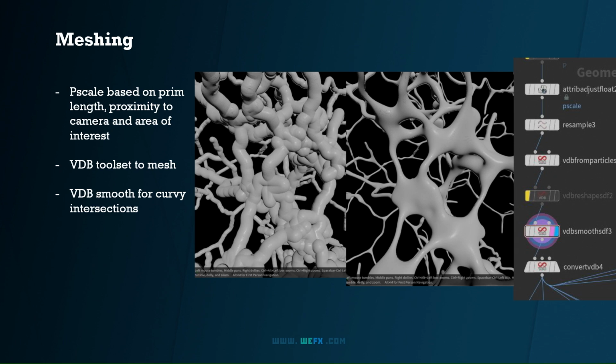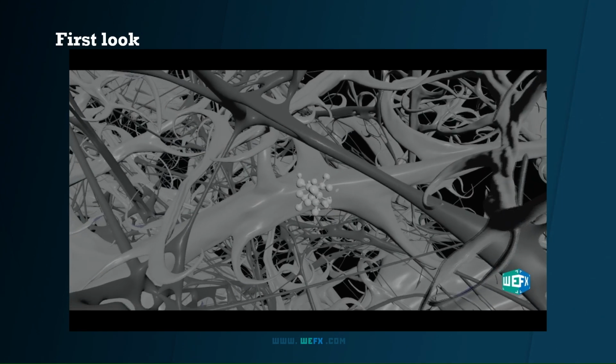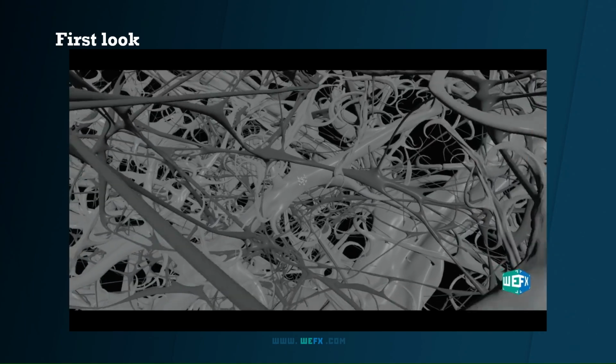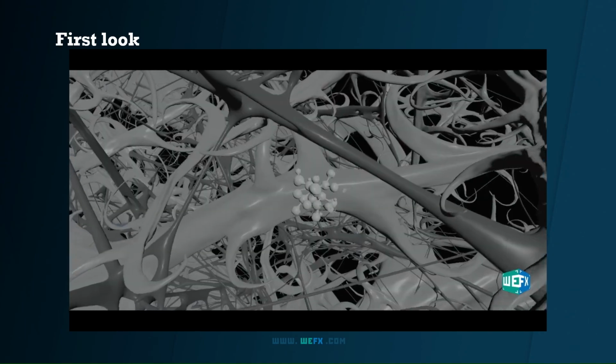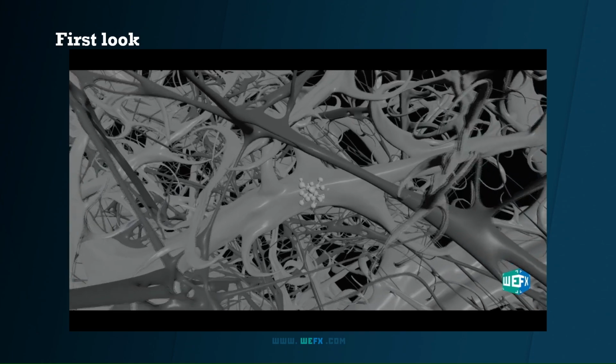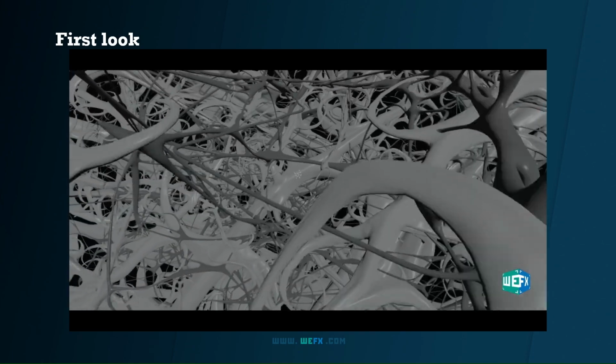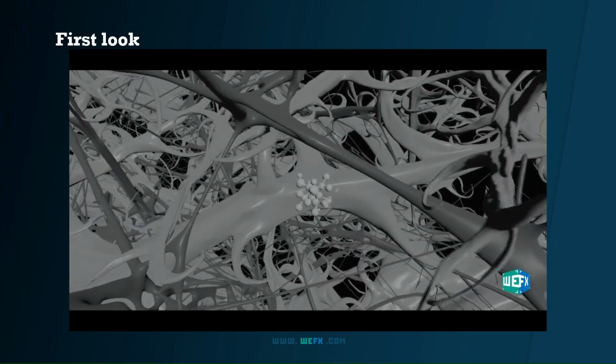The main idea is that you can blur the position of the voxels, and by doing so, you get those really interesting arcs, and the VDB smooth node allows us to tell how many voxels we actually want to blur or to average from. So that's what we used, and that gave us that initial look that we were looking for. So I'm bringing in that initial first look that we got. That's the first time the team is looking at something that was done by FX with the actual materials, and we were really happy. We obviously had a lot to work on, but it was an interesting step to see, okay, we can get something that can be achieved here.